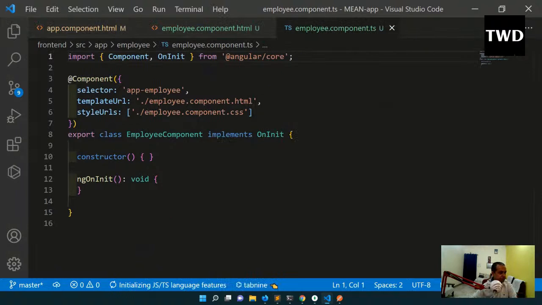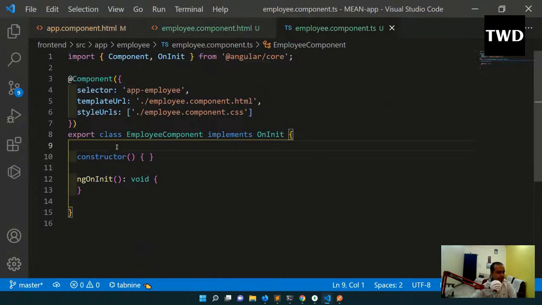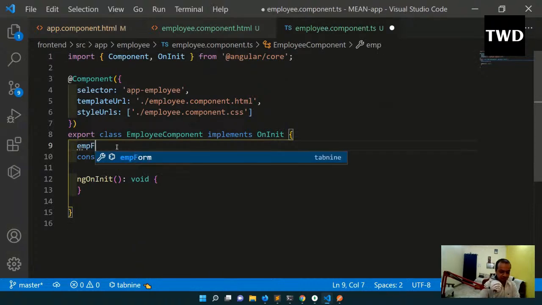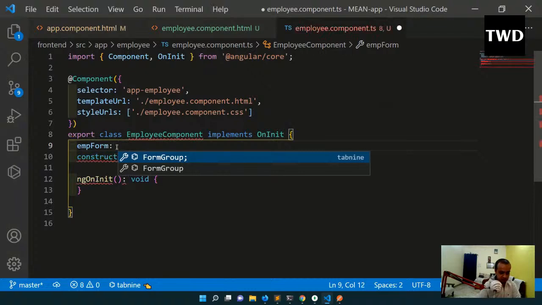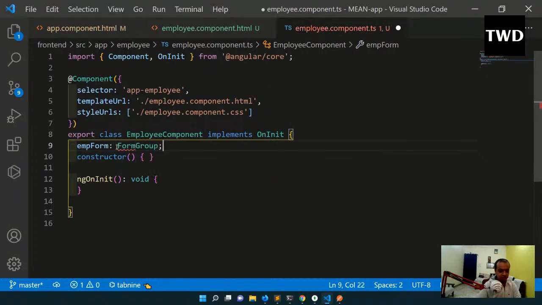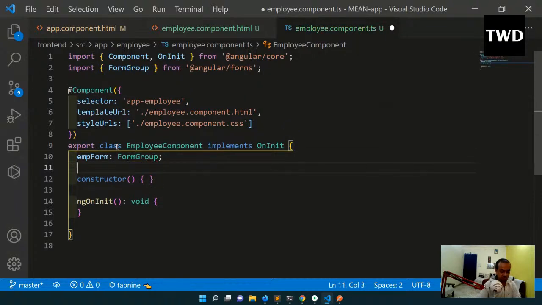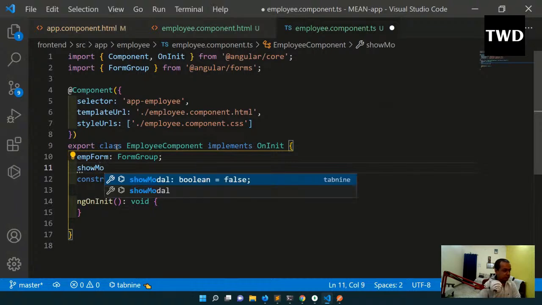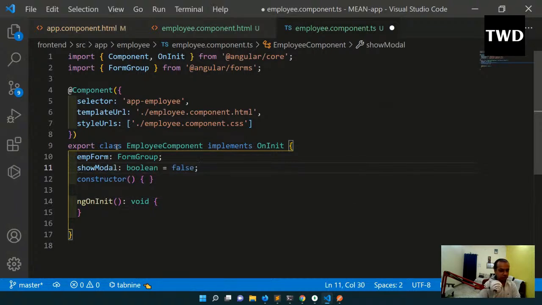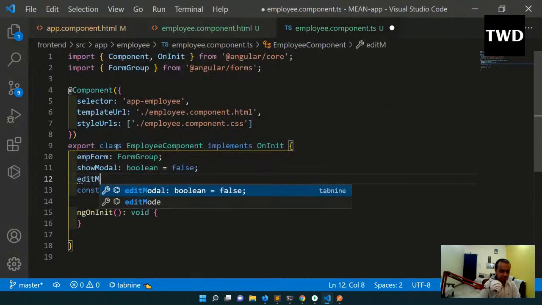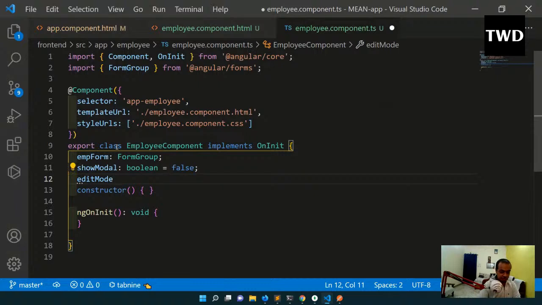So the TypeScript needed to be done. In the TypeScript, ngOnInit is there here, empForm is a FormGroup, then showModal is boolean, false, and editMode is again boolean and it is false.